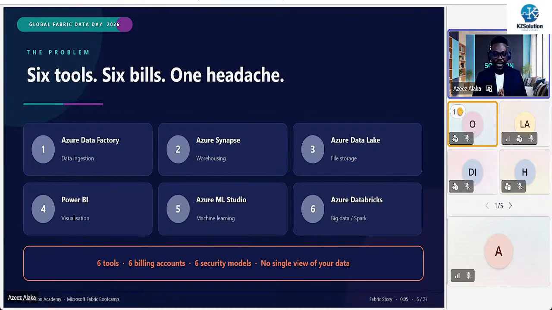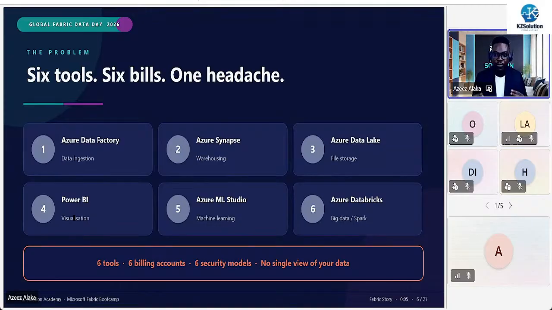So before the advent of Microsoft Fabric, if you wanted to develop this type of solution on cloud, you needed to work with different tools. One of them is ADF, Azure Data Factory, to collect your data. Whenever you are deploying ADF on Azure, you need to create a capacity, and there will be a billing for it. You want to use data warehousing, use Azure Synapse. File storage, use Azure Data Lake. All of these are actually separate items that you can purchase differently on Microsoft Azure.